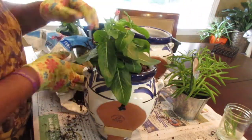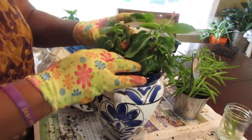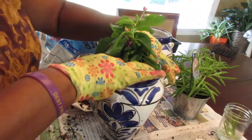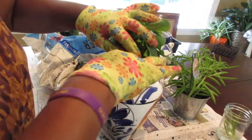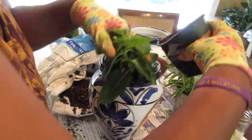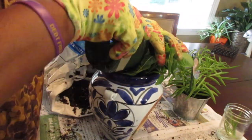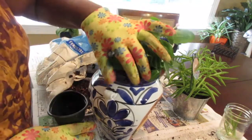Okay, let's see here. Try to get them in the center and press them down. Tighten it up a little bit. And it's not hard at all to replant your plants. You just got to make sure you water them real good after you finish.